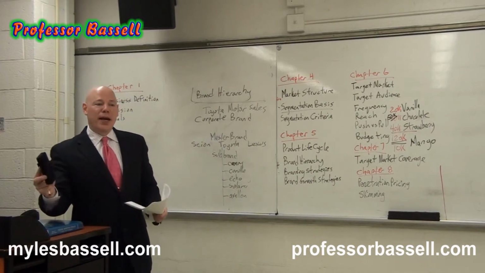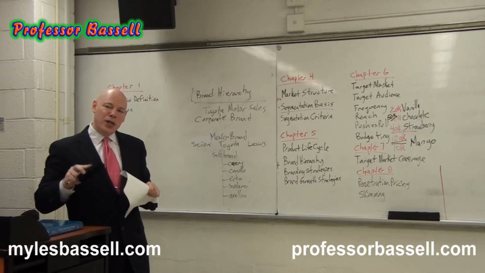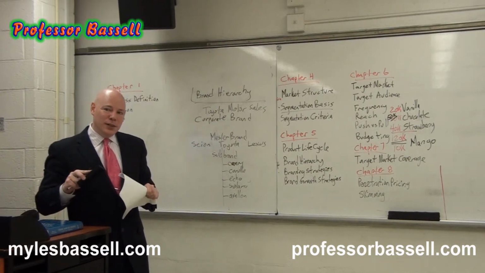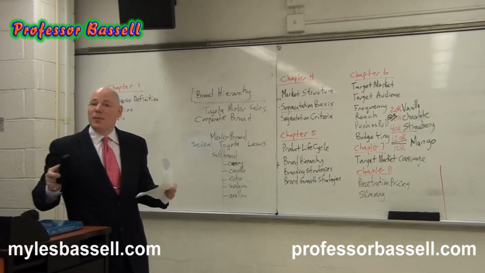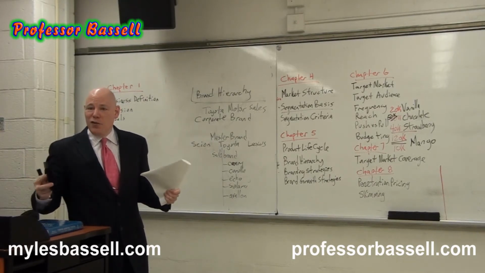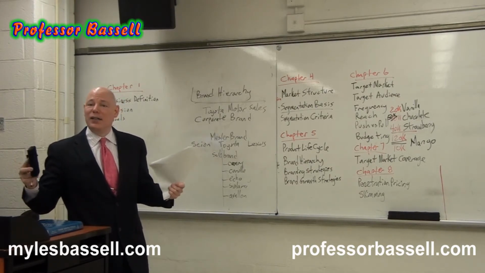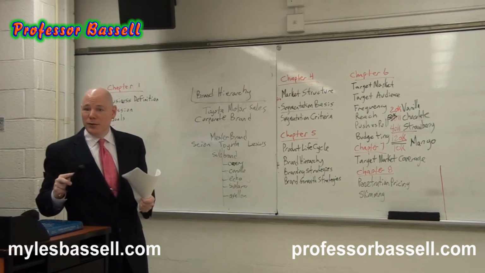To introduce a new brand in the short term, we're talking about spending $50 to $100 million. In the intermediate term, you're talking about spending $500 million. If you want to be a power brand, you want to have that kind of brand recognition and brand recall that Coke has, for example.